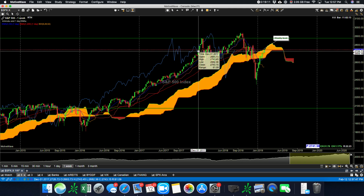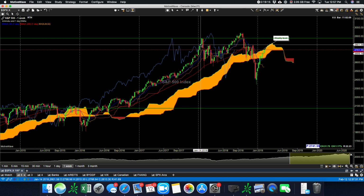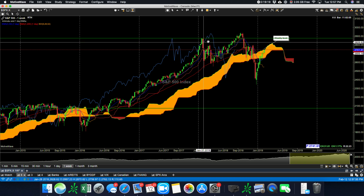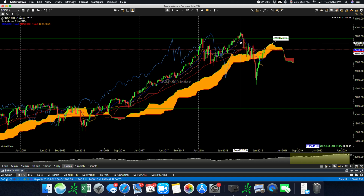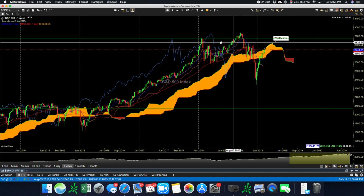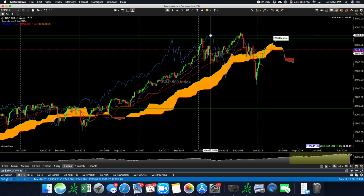Go up here, support of the candle. Now I'm getting more confident. Support of the candle, support of the candle. This was not resistance of the candle. Even though we had a down week up here, we had a small drop in the, it was probably, let's see, this would correspond to up here. Small drop in the chikou span, but still above the candles. Stay in the trade. Still moving up.